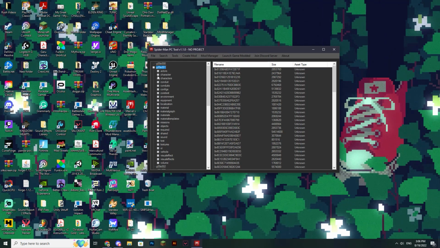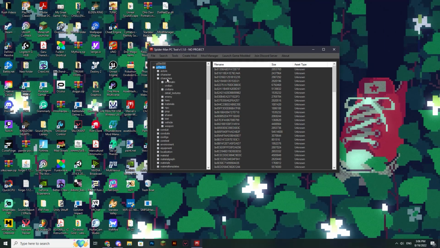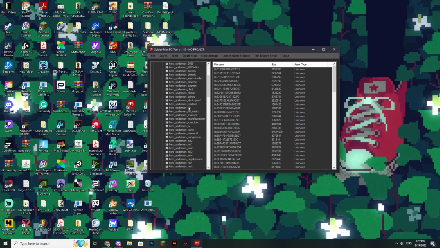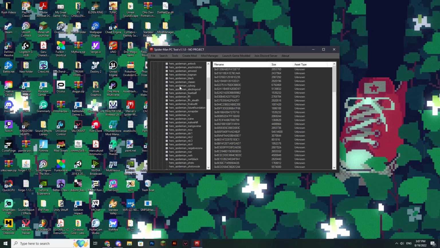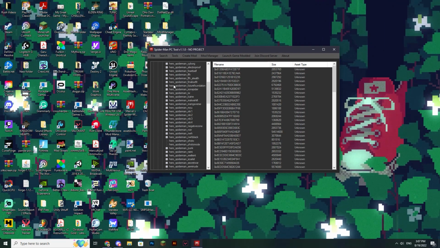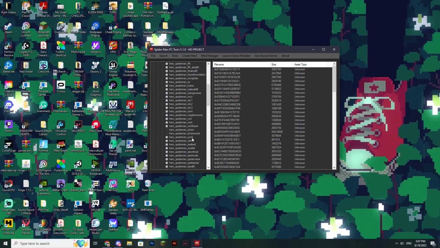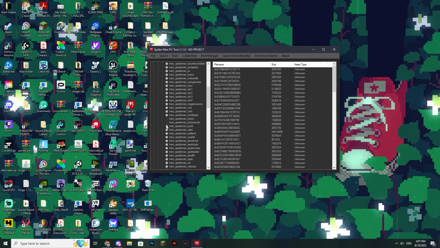open that up with a plus, and then you're going to head down to the heroes section. And then you scroll down to the character you want to modify. These are all the suits. I'm going to be modding Spider-Punk today. That's the texture I like to mess with the most because that's my favorite suit. That's my opinion. You head down to find Spider-Punk.